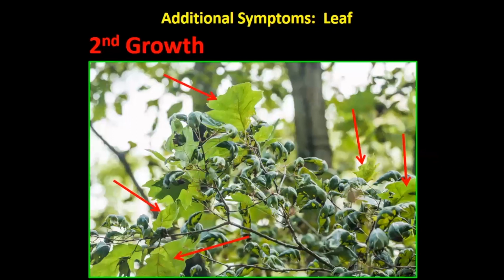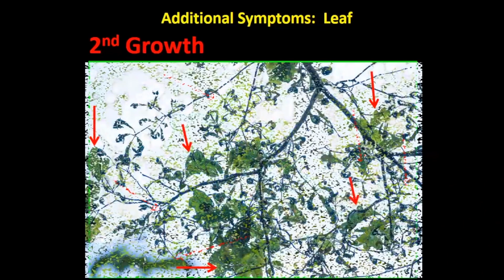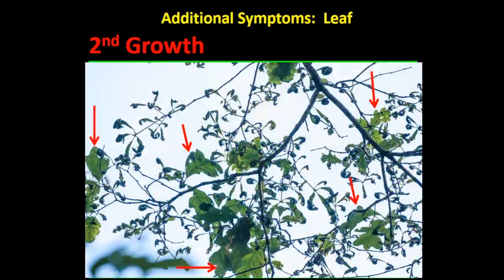If this second growth is present, and we see that on a tree and foliage that has an indicative symptom like the cupping and curling we see here, we would like to record it. Here's another example of second growth. This is on white oak. And again, you can see the initial foliage here is showing injury or damage. And you can also see that the tree is trying to put on some additional new growth that perhaps might compensate for that. Second growth.